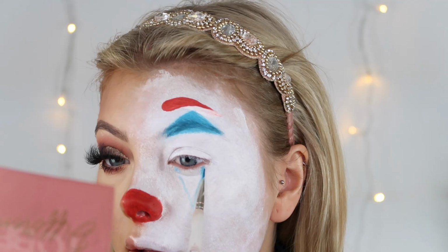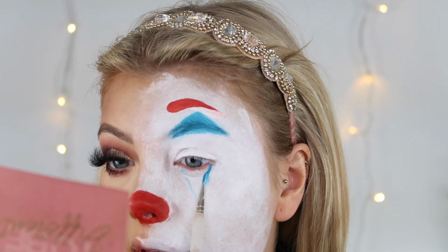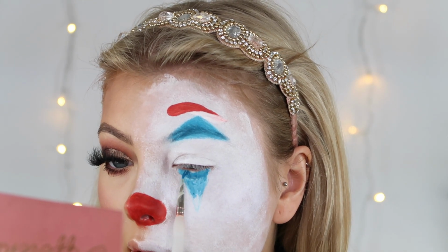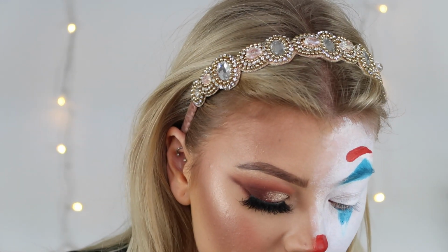I'm now going to do the exact same for the under eye, but this time I'm going to bring it down a lot further. So I'm just going to mark out where I want it. Which is kind of like that, if you can just see that really faintly. And I'm just going to start to fill that in. So this look is pretty simple because I feel like even the Joker in the film doesn't have it perfect.